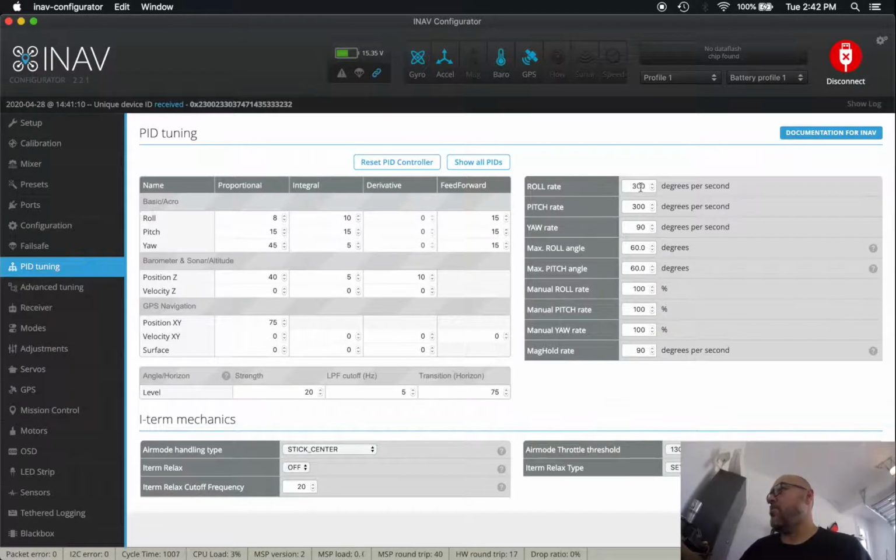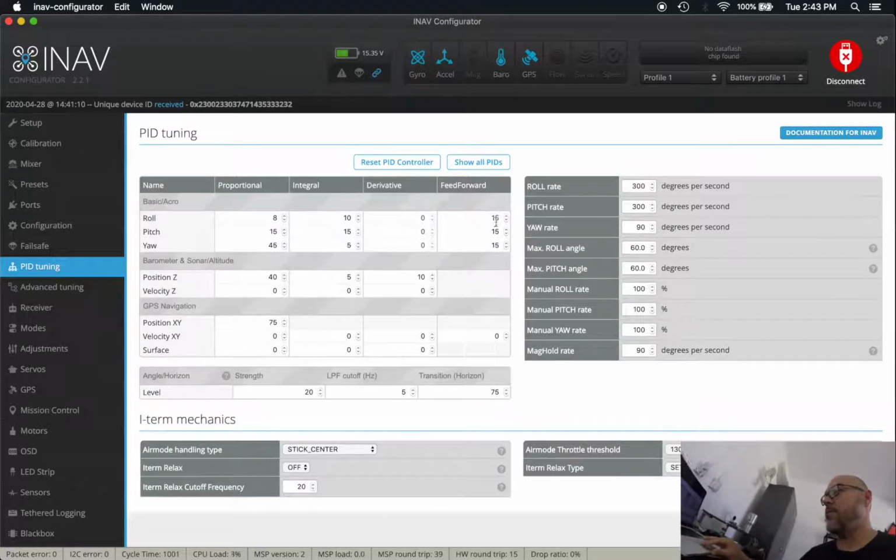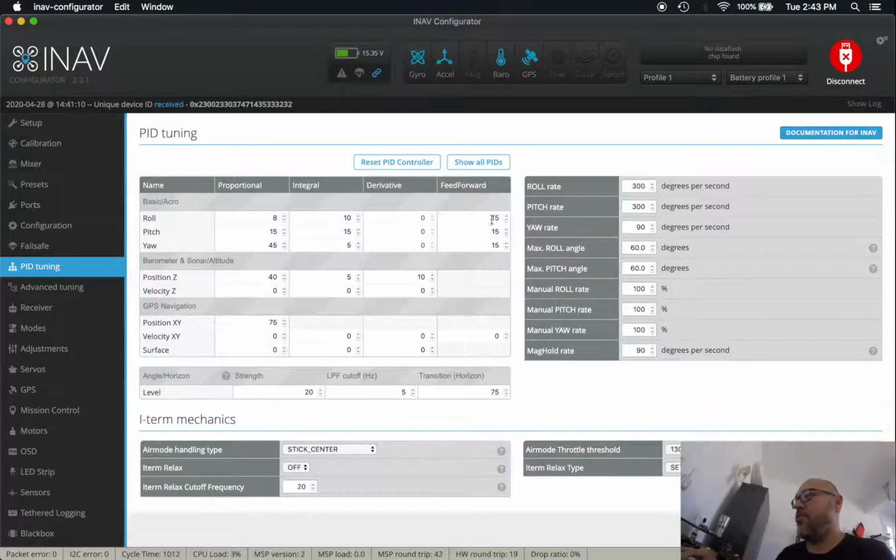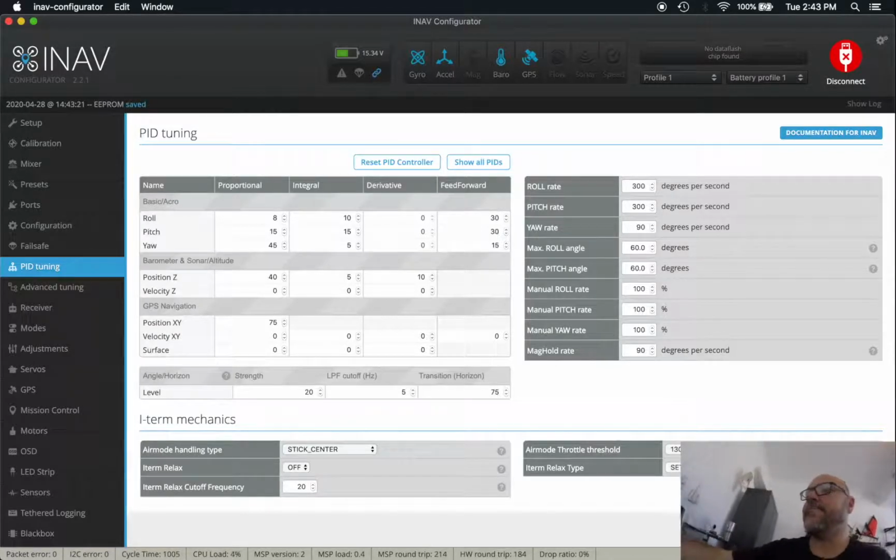This is also your deflection, but this is your key deflection. So your roll rate, you do want between 300 and 250, but as far as for stabilized, this right here. So what I'm going to do, I know where they're supposed to be at, but I'm going to jump from 15 to 30. I'm going to save. And this thing's going to beep like crazy, and it's going to suck.